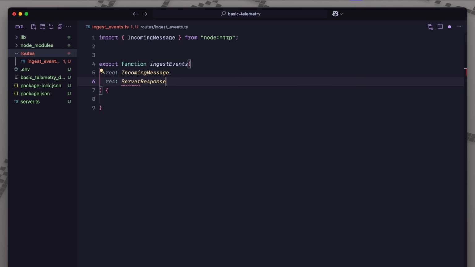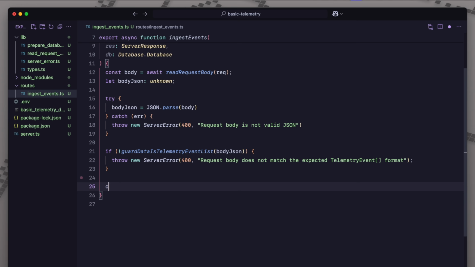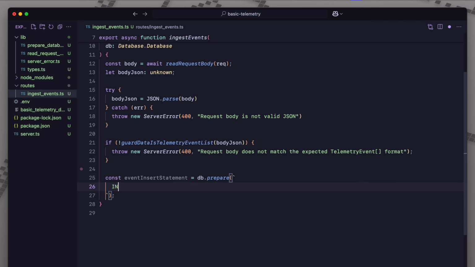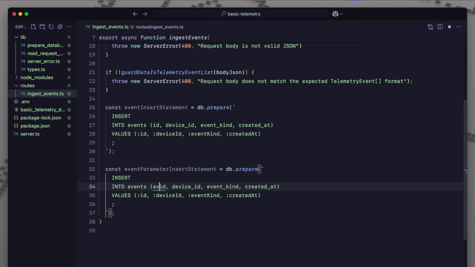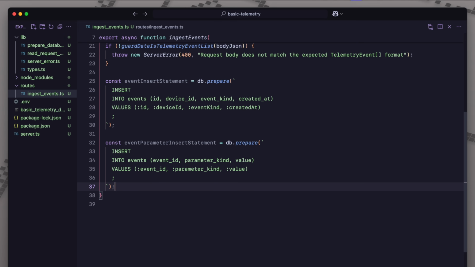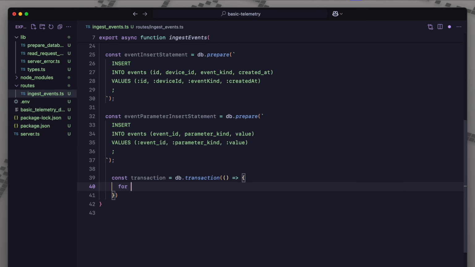In the postEvents request handler, it will accept an array of events, not an individual event. I'll explain why this part is important when I'll be implementing the client which sends the events. Here I'm just first parsing the request body and making sure it's in the expected format, then preparing two insert statements, one for an event and one for a single event parameter. Next I go through the received events, and for each of them I'm also going through its parameters and running the prepared statements to insert data into the database.